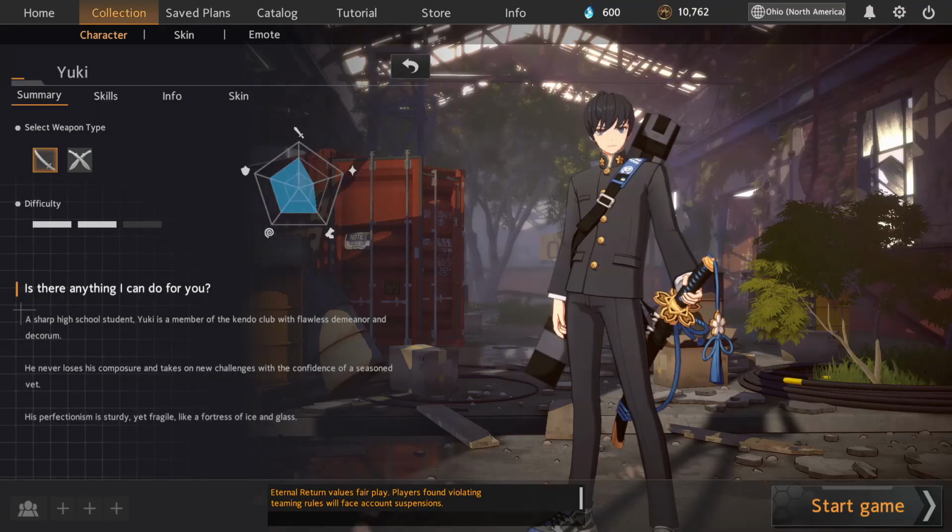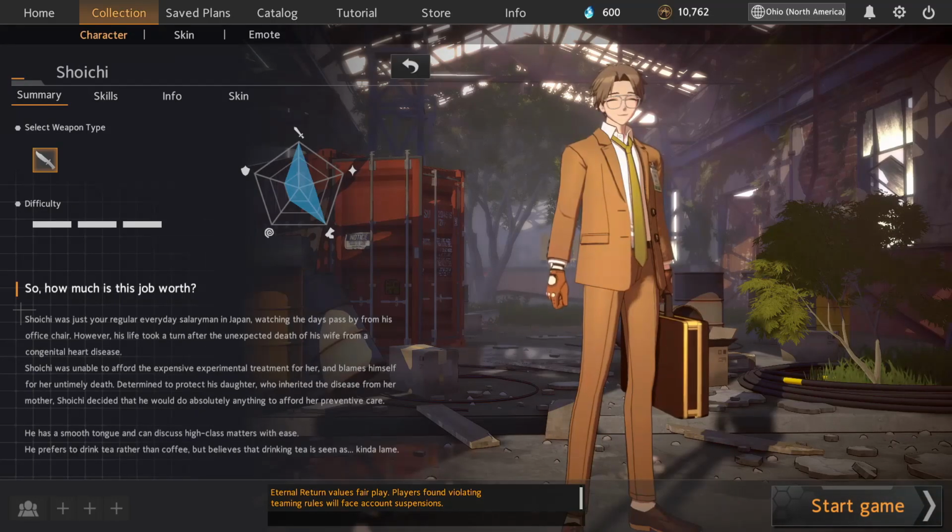Two of my favorite characters easily is Yuki, number one. He has a katana. He's a super cool character to play. If any of you guys know me, you know I love katanas, you know I love katana characters and things like that. Another one of my favorite characters is Shoichi. Shoichi would be considered a purebred assassin. He is your typical dash in and out of fights, dish out a lot of burst damage, get away as fast as possible type of character. If you guys are looking for an assassin, Shoichi might be the character for you.